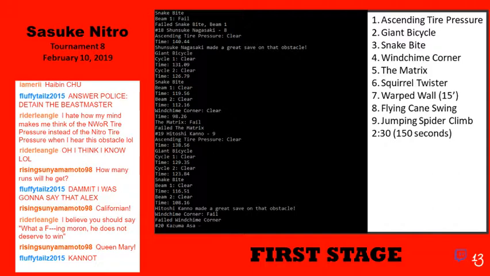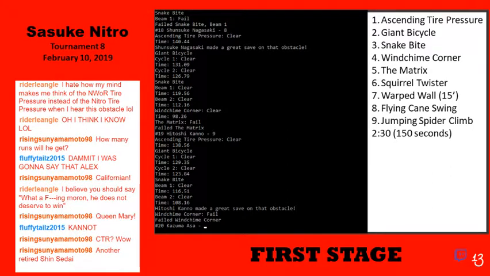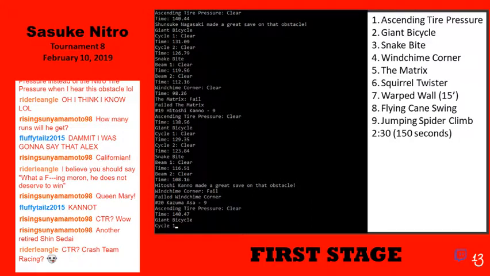And speaking of injury retirements, here's Kazuma Asa. Yeah, what a shame about that, though. The Speed Demon! Yes. 3 stage 1 clears, and 2 stage 2 clears in tournaments 1 and 5. But last time, I hate to say this, but I feel like I gotta point this out for every competitor about to try the course. Last time he failed tire pressure. So please don't fail tire pressure today.